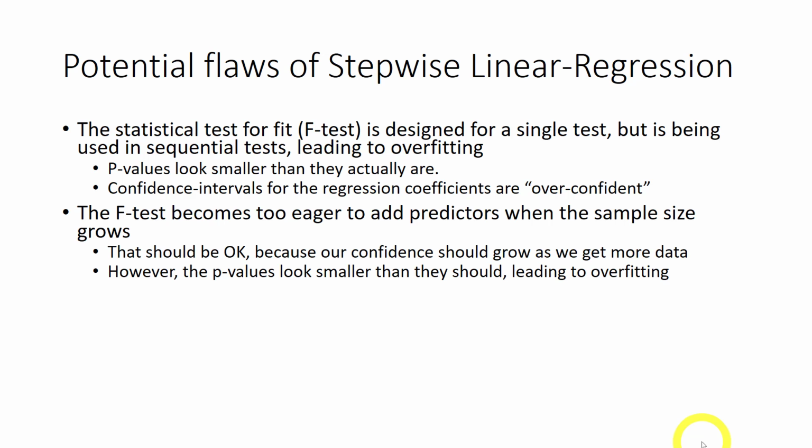And that problem also becomes larger, more prevalent, not only when you have more predictors, but also when you have more observations. So the larger the sample size grows, the more likely it is that the model will be overfitting the data. Of course, we can try to fix this problem by changing the criteria for including or dropping predictors. Only include a predictor if the p-values are very small.